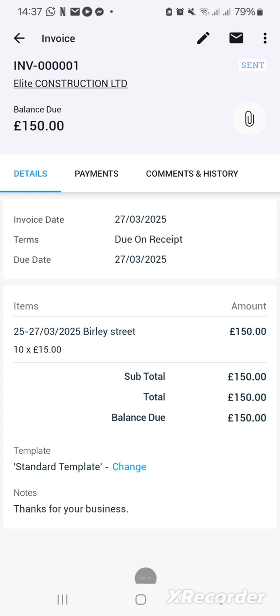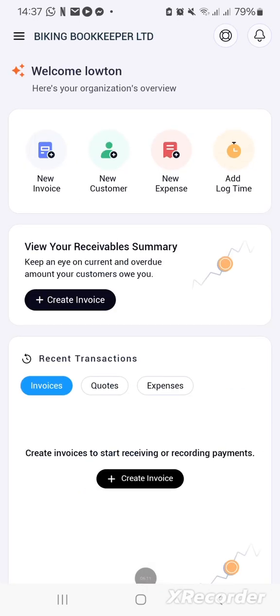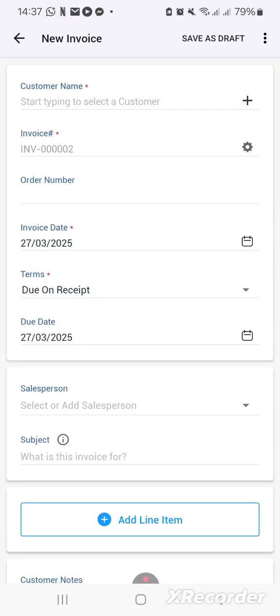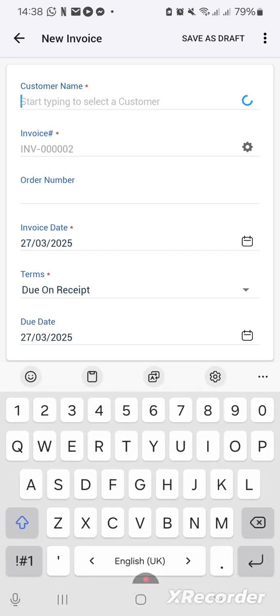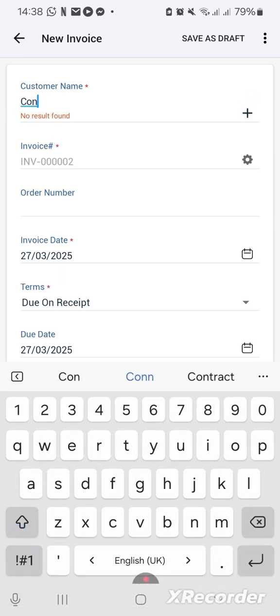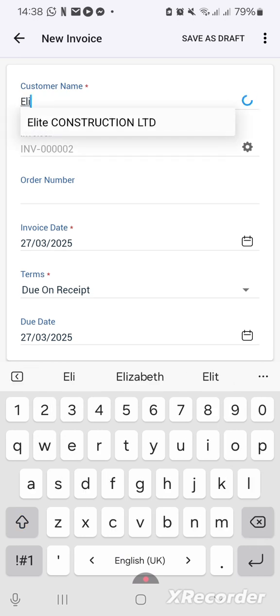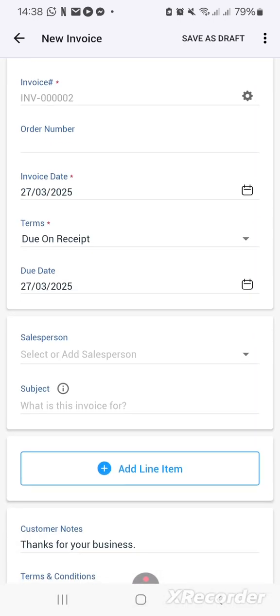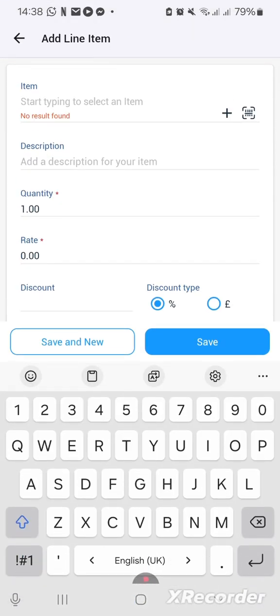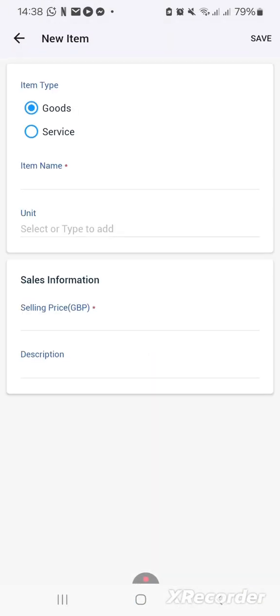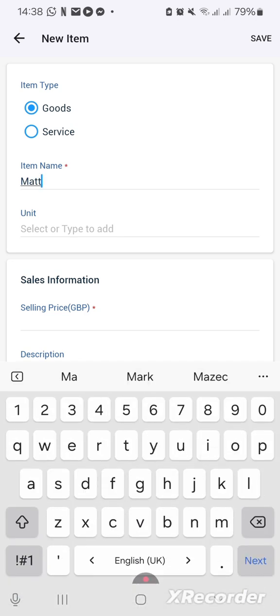If you do decide to have items which they regularly appear, so let's say we do again construction elite. So once you got the client set up, or you can elite construction. So if you do decide to start items, so you can do goods, which will be materials, because you don't pay CIS on materials.